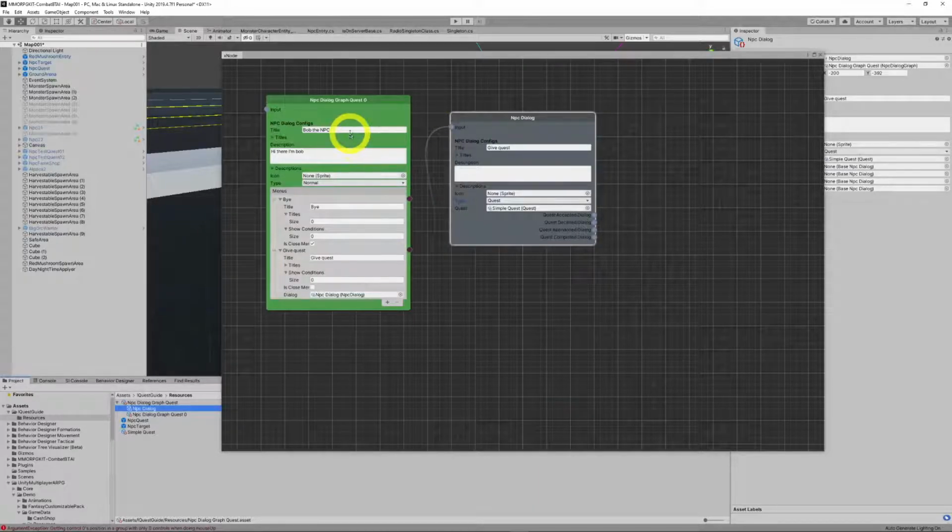So we have a dialog box first pops up. He says, hi there, I'm Bob. It offers two choices, buy and give quest. If you click on buy, it closes. If you click on give quest, it opens up this second NPC dialog and offers the choice to give this simple quest.